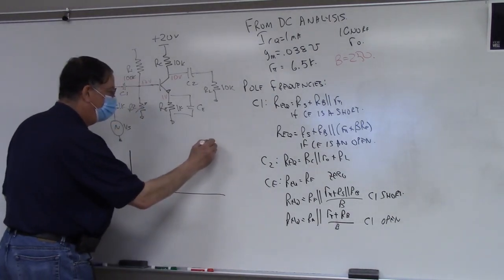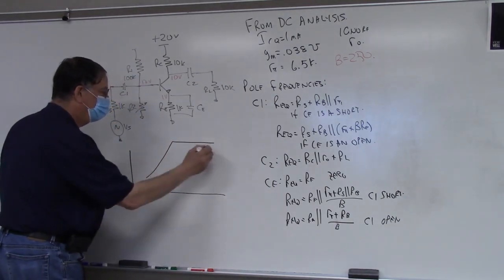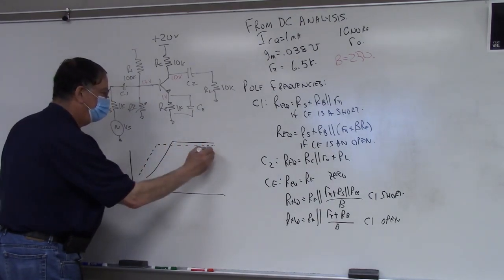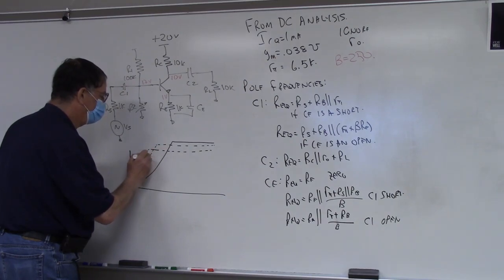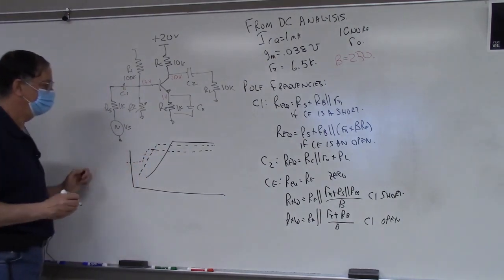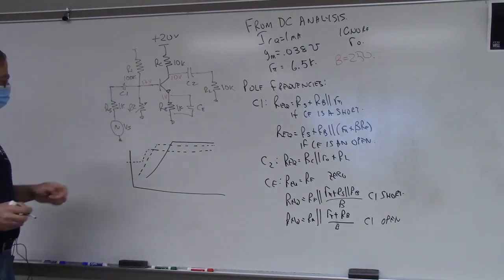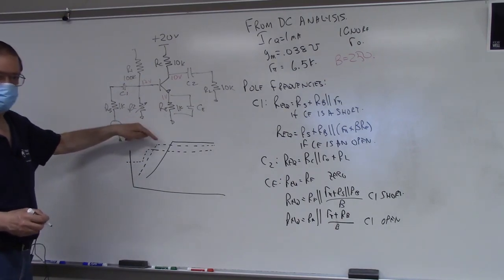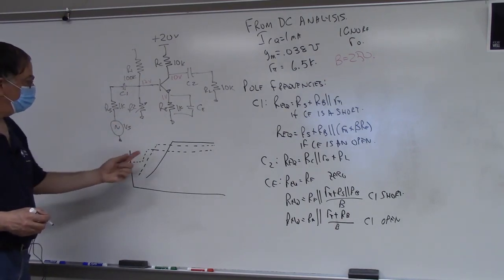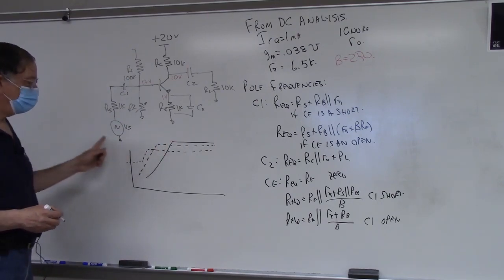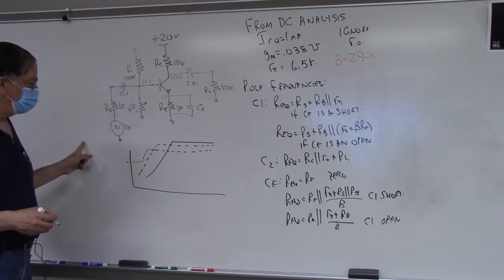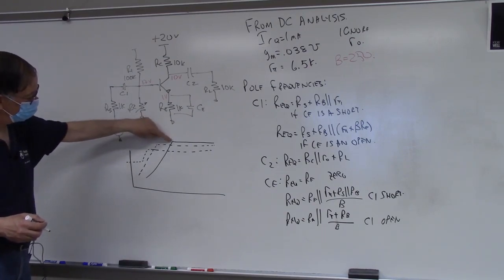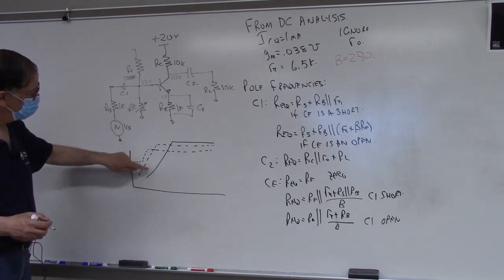Let's say we have a pole and another pole, and then CE gives us a pole and a zero, like that. What I'd like to do is, it's hard to look at this pole because it's going to be affected by the other 2 poles. So what I'm going to do is take a pole and slide it off to the left so that it gets itself out of the way. We cannot look at this pole here because this pole is messing it up. It's bringing us way down to there.